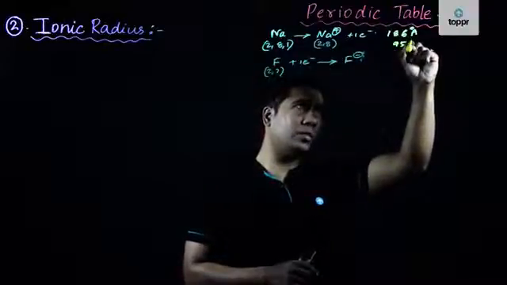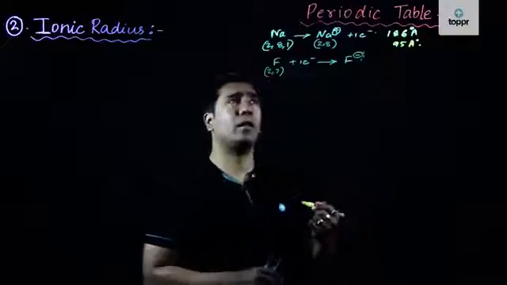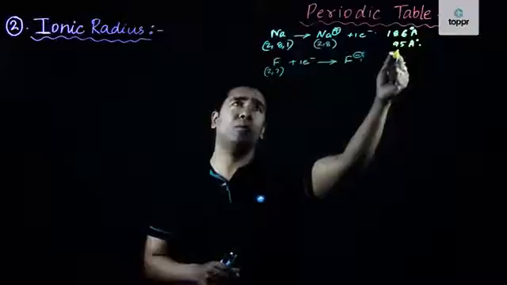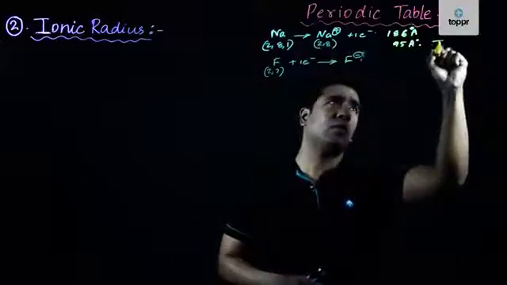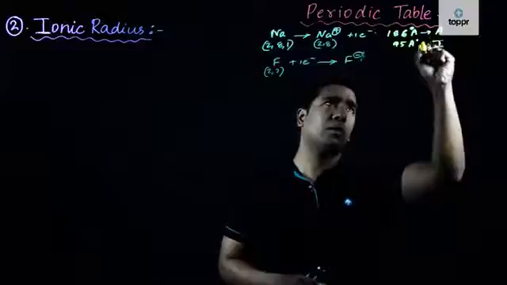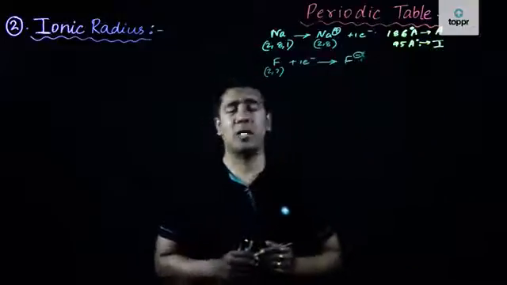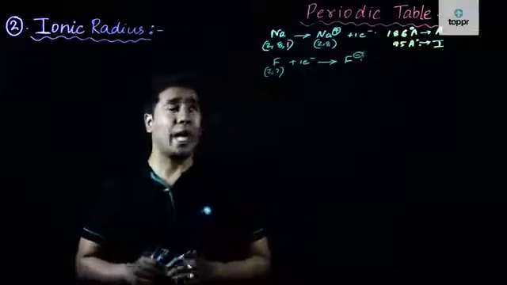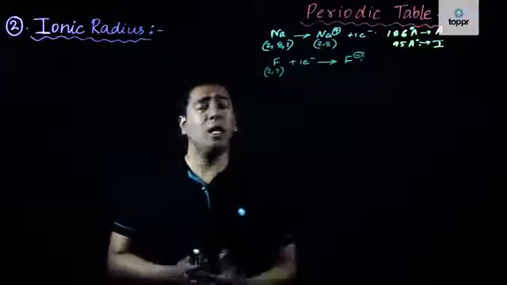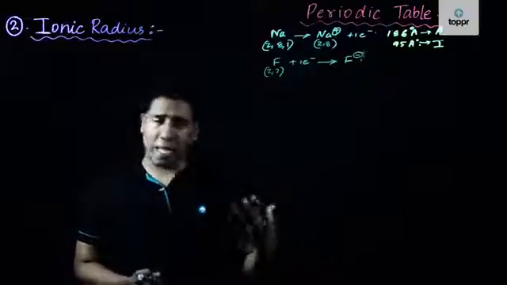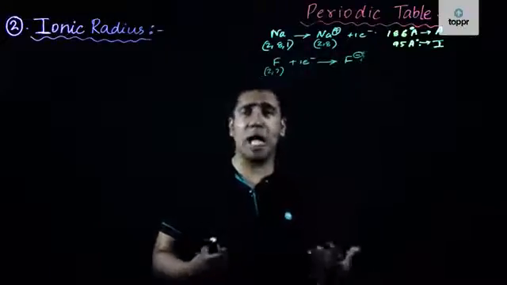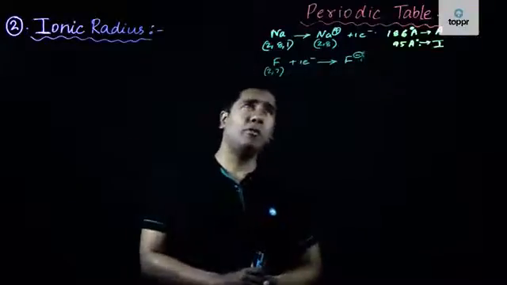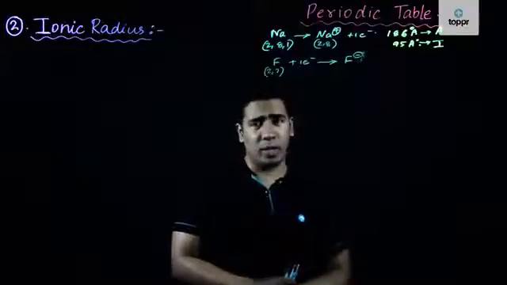So now you can understand that the ionic size in the case of sodium is much lesser as compared to the atomic size. Let's write it down so that there is no confusion. This is ionic size, this is atomic size. As you can see, my dear friends, here the ionic size is much lesser as compared to the atomic size, because of the simple reason that we basically have one less shell. And as I told you, the main reason for the size of an atom or an ion is the number of shells. Now, before we move ahead, let us first see how we calculate ionic size.